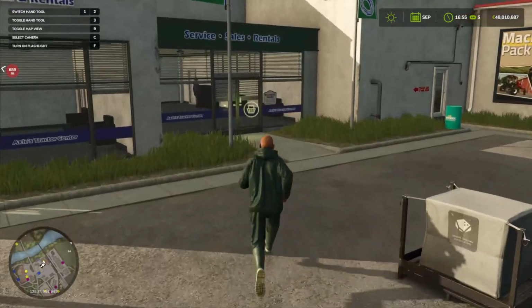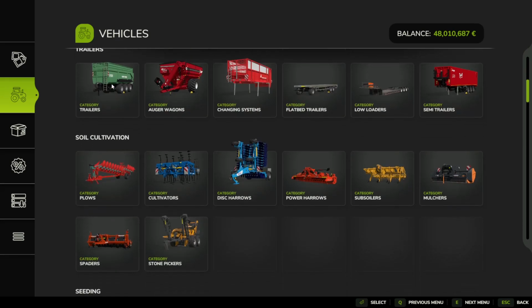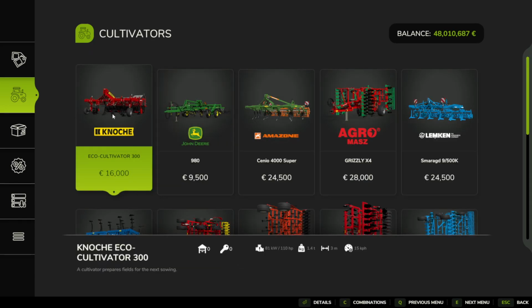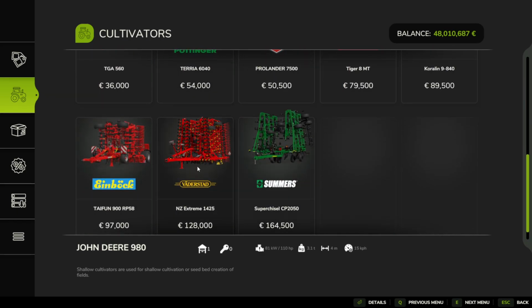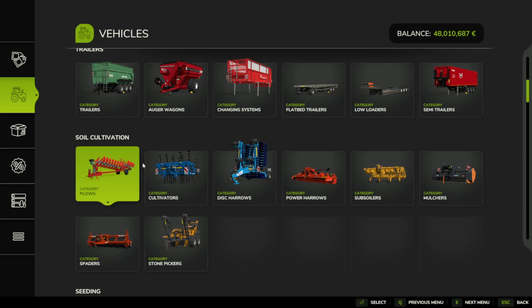If we come to the store again, I just want to show you in here, we can go all the way up to soil cultivation, and you can buy plows for plowing the soil. With a plow, you can prepare fields for the next sowing and create new fields, and also cultivators. A cultivator prepares fields for the next sowing. So we're using the John Deere 980. You can see all the different crazy cultivators that you can buy in here. So if you don't already have one, this is where you can buy them, in plows and cultivators. Now our soil is ready to seed and sow the crops.